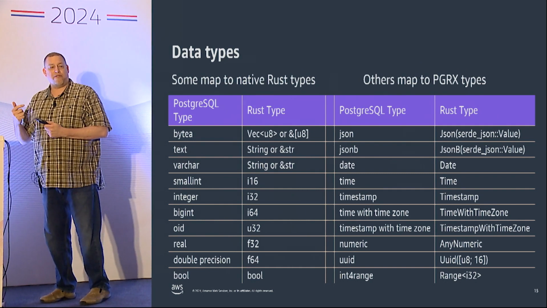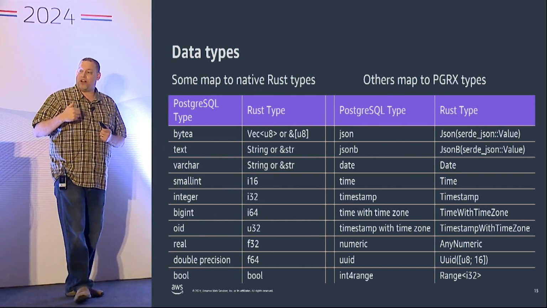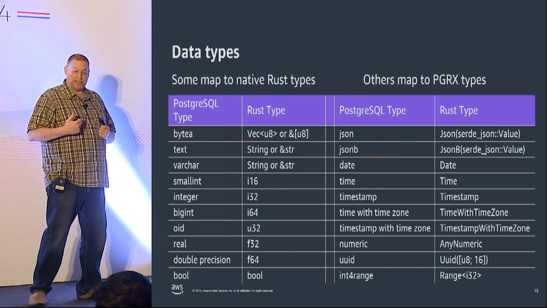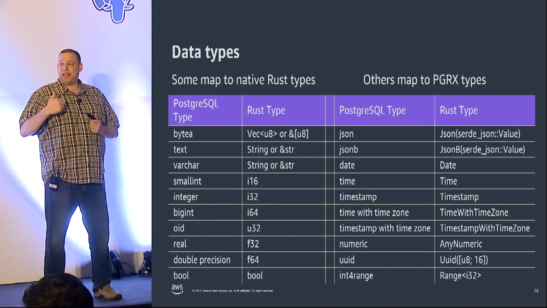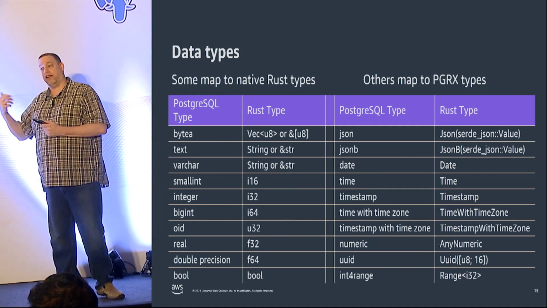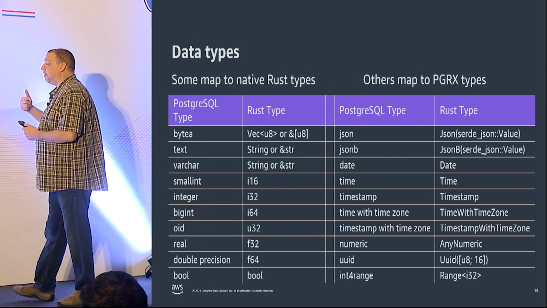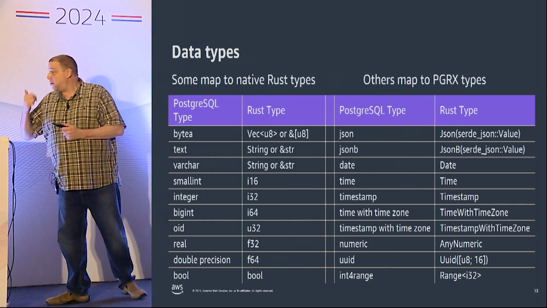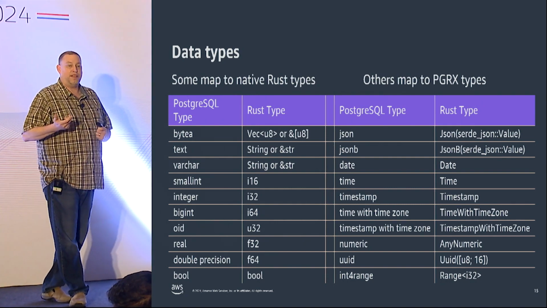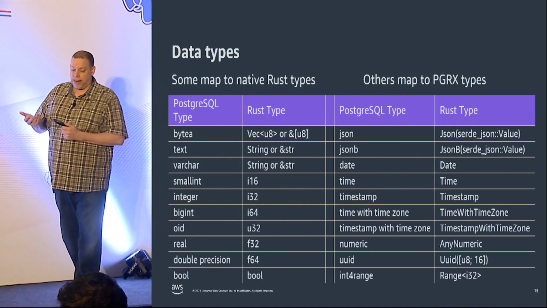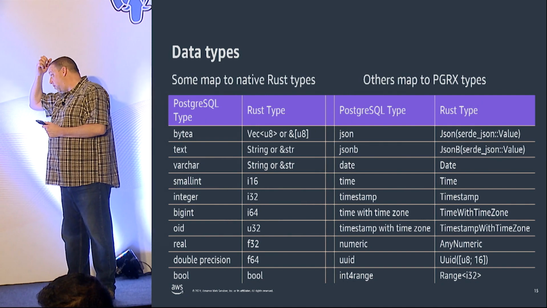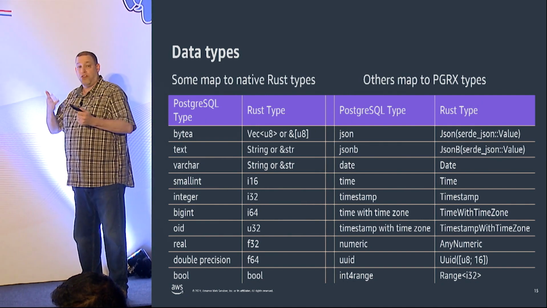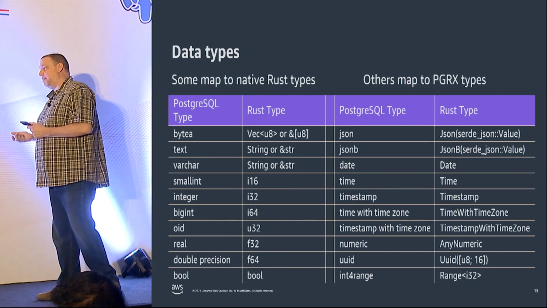All of those leverage the things inside of PGRX that map to those individual ones. So there's custom data types inside of PGRX that are exposed through PL Rust that allow you to use the Postgres data types inside of your Rust code. Some of them, like JSON, leverage the serde crates. This way, with the serde JSON crates, you could use your normal Rust code for handling JSON.